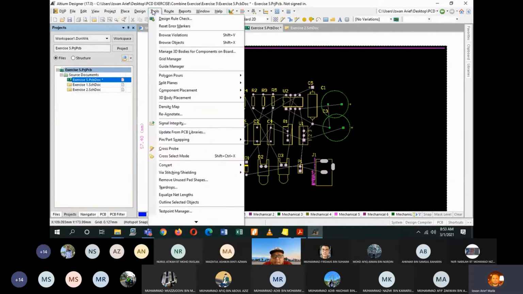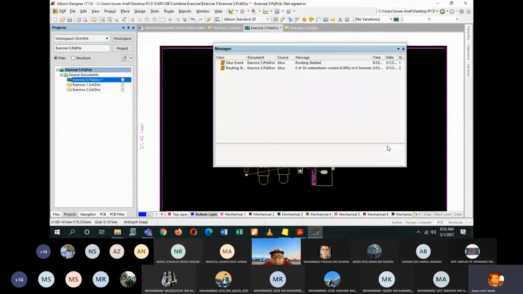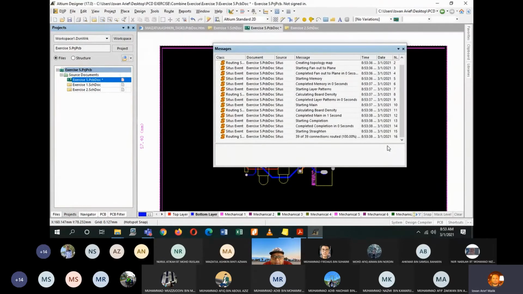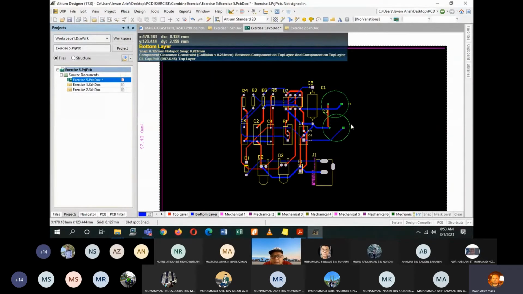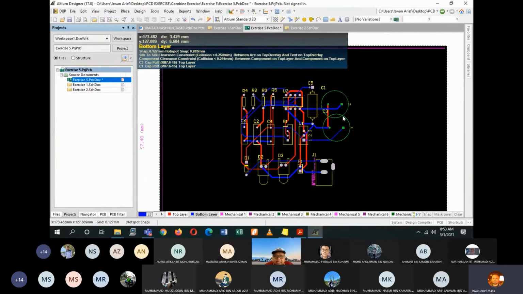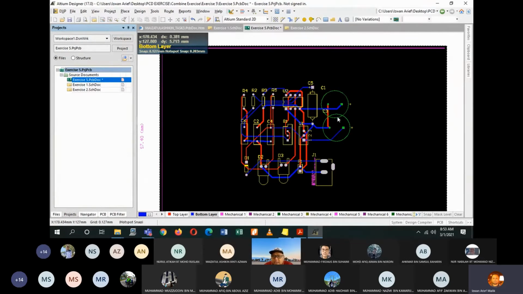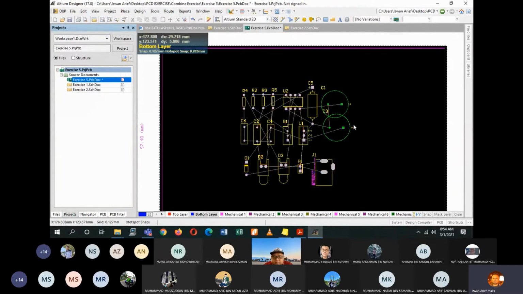Okay, what happens if you route them? Okay, right, it is still routing as normal, but your components will be having some part of them on top of each other. So we don't want that to happen. Look like this. So make sure there are no greens at all. Don't have any green color. Okay, so I unroute them.